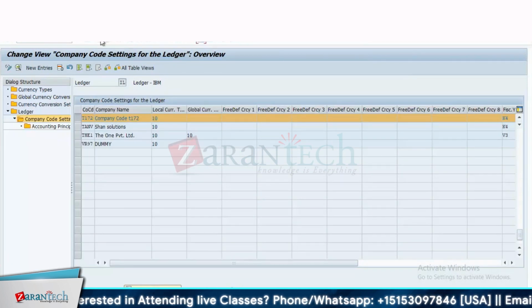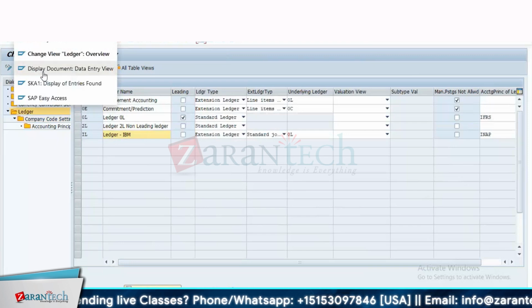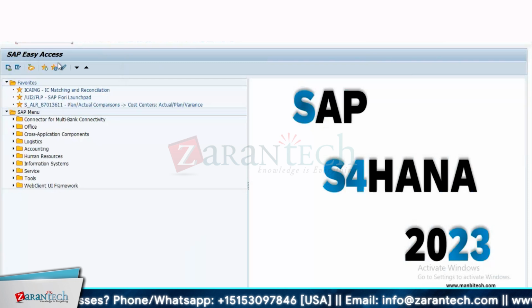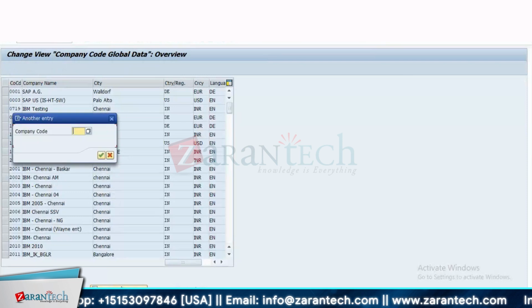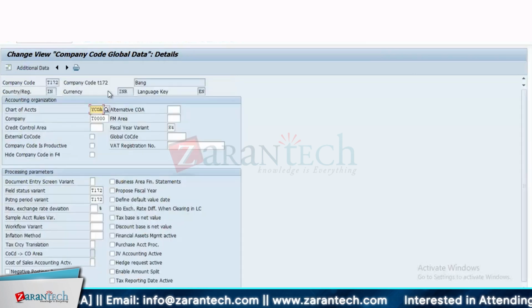We can go back and do another transaction. Let's go to OPY6. This was an error because of our extension ledger. If I search for B172, let's assign the B3 back.